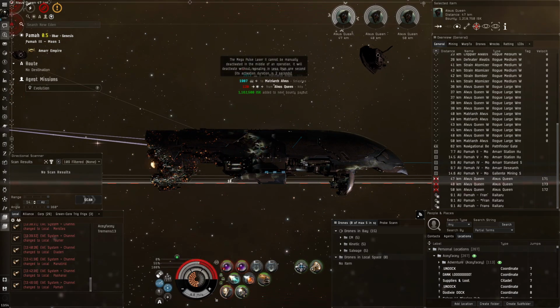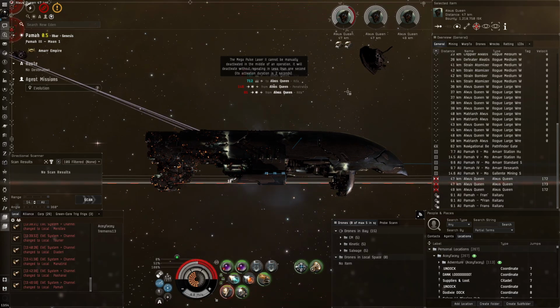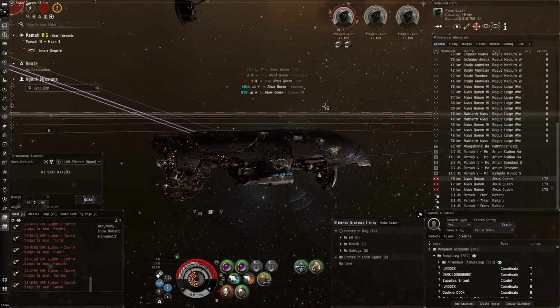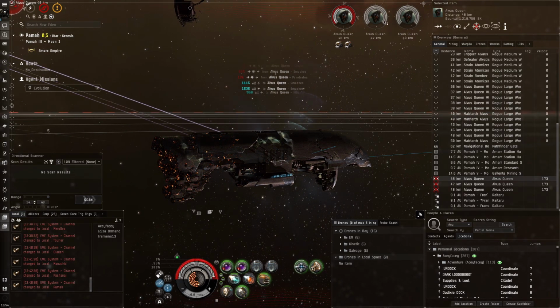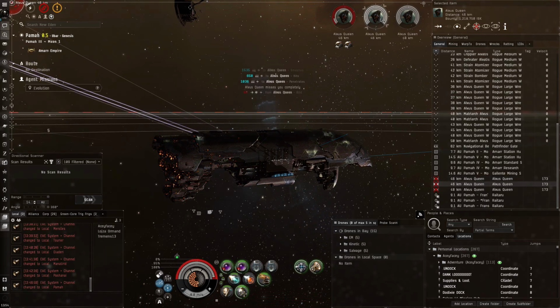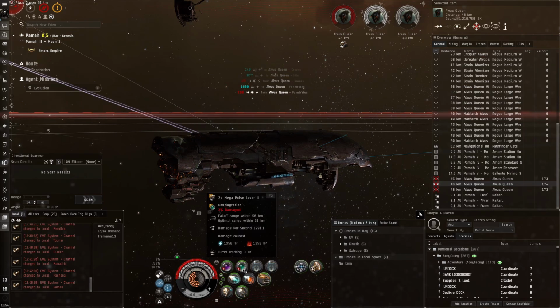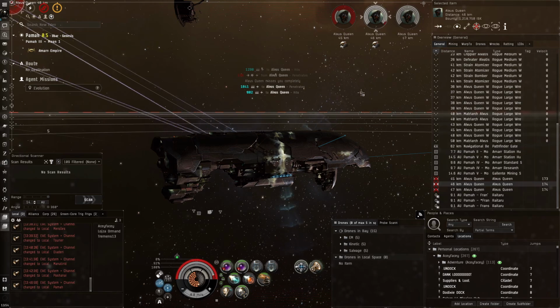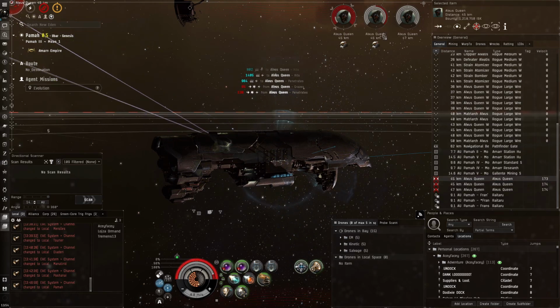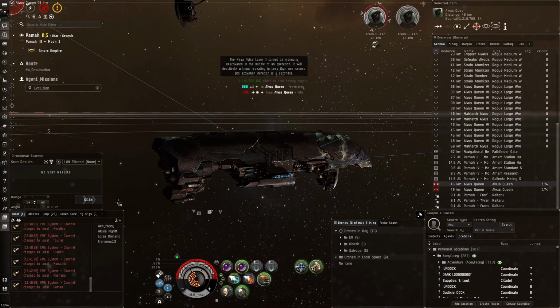There we go. Now we can soon use Conflag, because look at this, 86-kilometer range is way too much for this Scorch right here. Oh, look at that. It's armor repair, just almost max HP. Where's my optimal range? Yeah, it's just out to my optimal range. I think it's going to be about the same, to be honest. Okay, there we go. Shoot this guy.